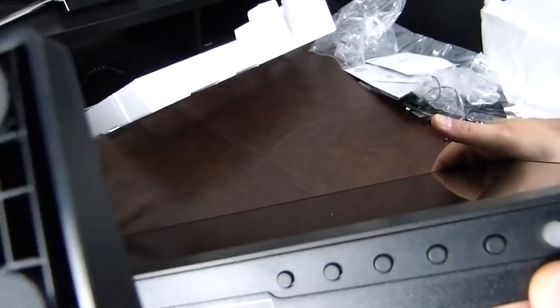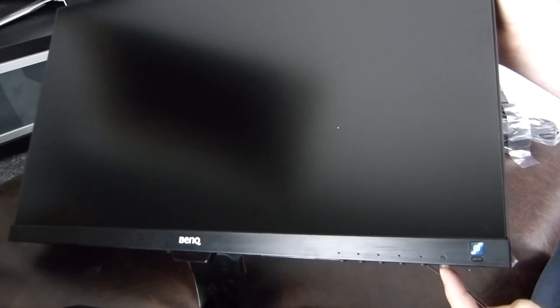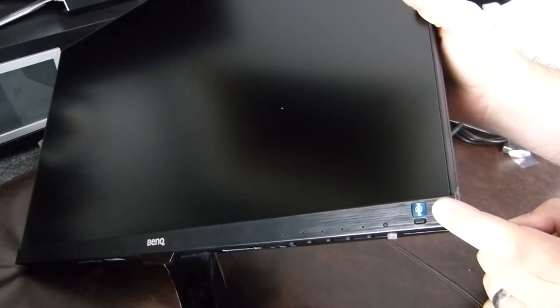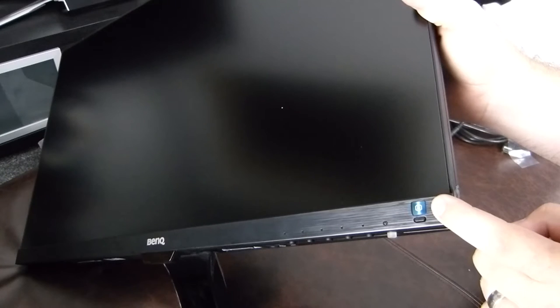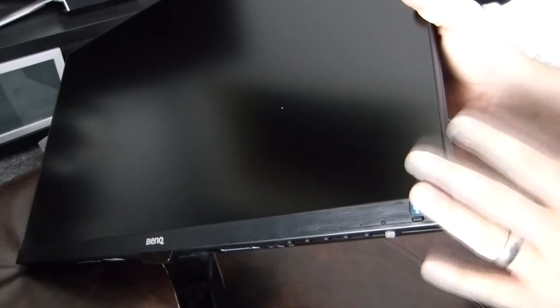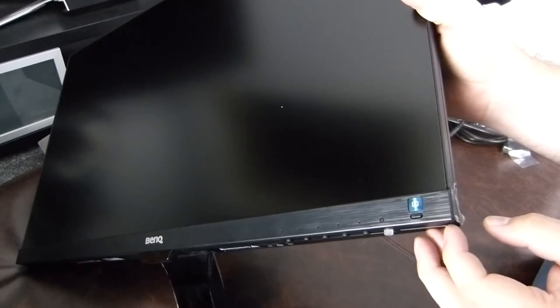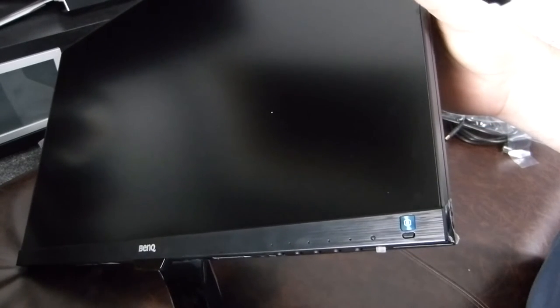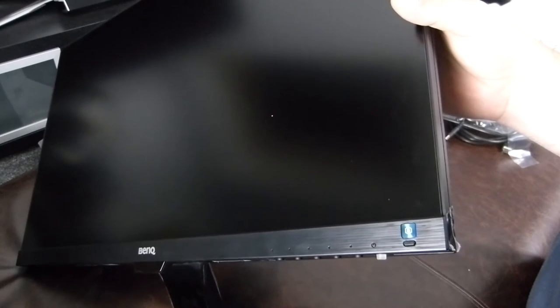Around the front, or underneath, it's difficult to say what these buttons are for because there's nothing labeled on them. Up here we have some simple LED lights and a power button. This blue button here is likely related to the TÜV Rheinland certification for flicker-free and low blue light — press that and it'll probably change the shade of the screen to save your eyes when staring at it all day, making you more productive and less likely to suffer eye strain.